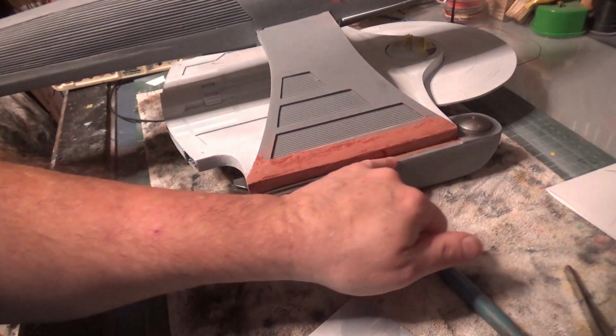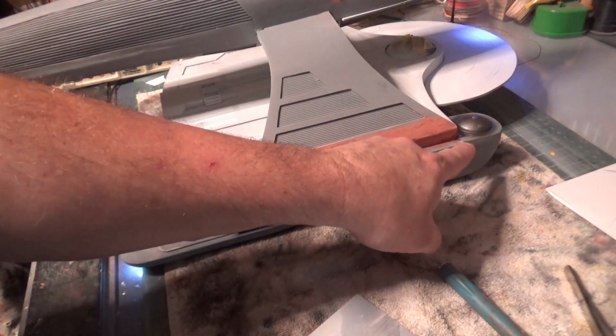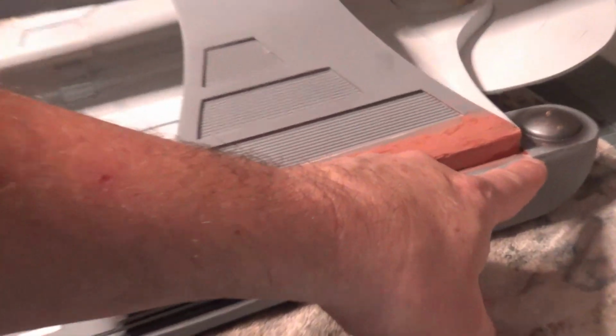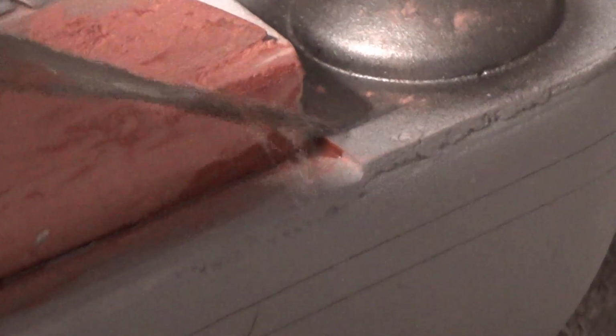I do think there's a thickness issue because of this little lip right here. Let me zoom in on that. Okay, you can see this lip right here.